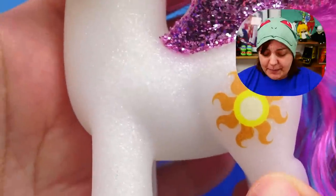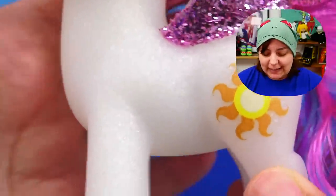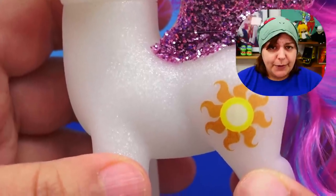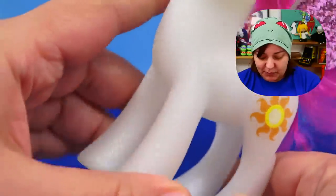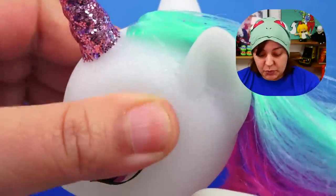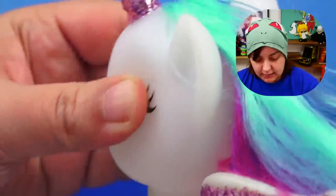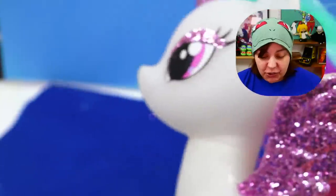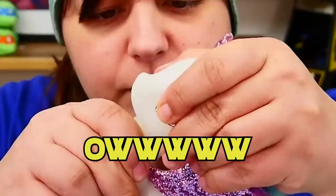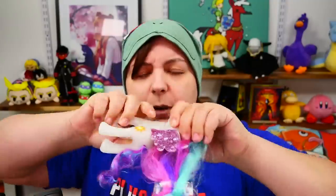The other thing that bothers me on this pony figurine is the fact that the body looks like a styrofoam cup. It bothers me to a whole new level. Just imagine the texture of styrofoam and it's her body. So I'm not sure where they're going with this. But the good news is she's pretty flexible. And her head, ooh, her head is really soft. Look at that. Which means in theory, it should be okay for me to change the hair color. Can we remove the head? Yes, I think. I don't want to do it yet.